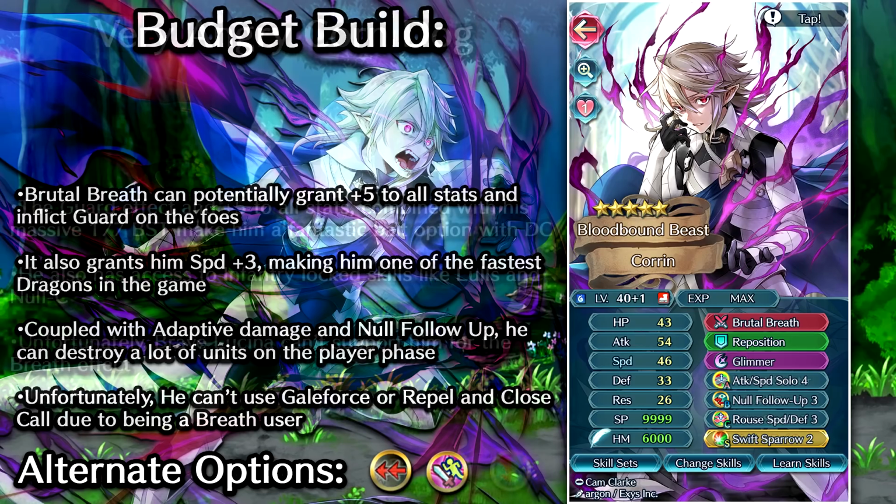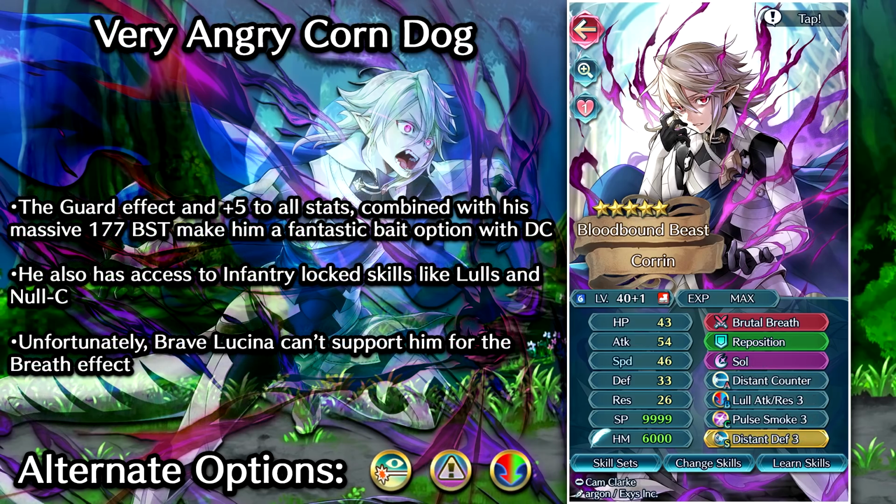And for the high investment build, we're going to go for a bait build on this guy. He makes very good use of distant counter thanks to the fact that he's gaining +5 to all stats and the guard effect on his weapon. Now, another unfortunate thing about him being a breath type is that Brave Lucina cannot support him, so you're not able to special ramp into something like Noontime when he gets hit. But it's fine, I mean, he can still make do.